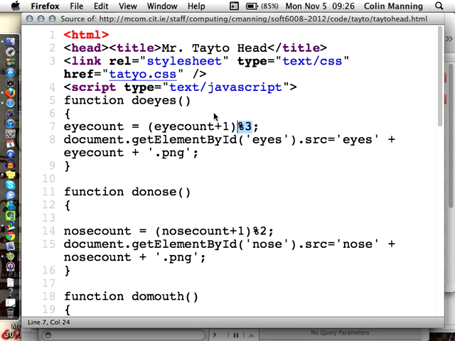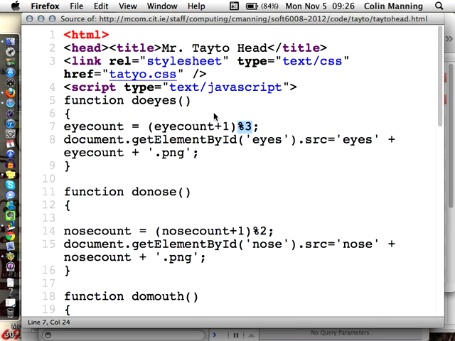So if you do 17 mod 5, well, 17 divided by 5 is 3. And 3 times 5 is 15. So if you're doing 17 mod 5, the 15 is taken care of, and what's left over is the 2. That's what mod does. It gives you what's left over after integer division.